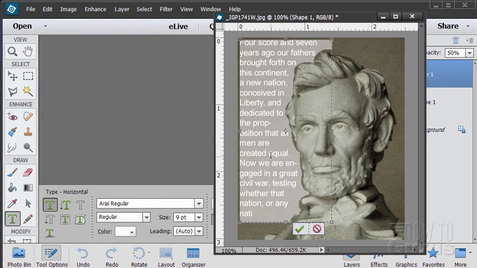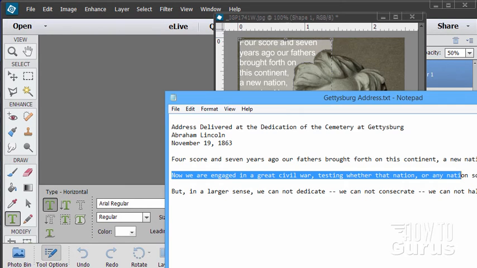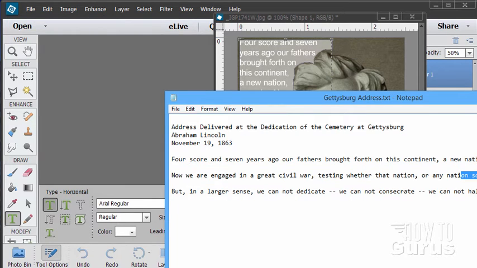So I'll just do that. I don't want to break created in half. That wouldn't work out too well, but that's pretty good. You can see now how the text is following the outline because it's fitting inside of that shape. Let me just grab just a little more of that one sentence down there.